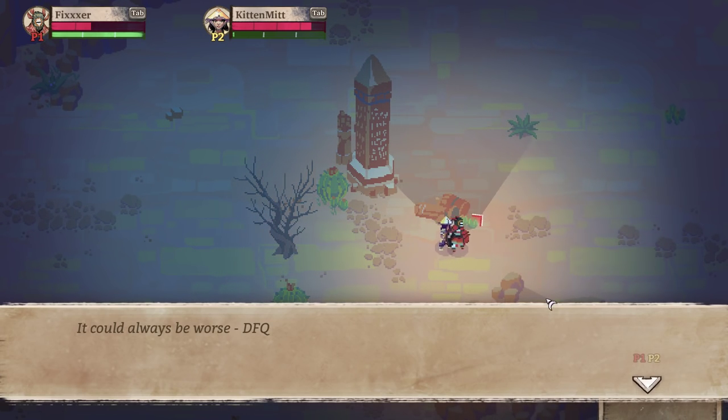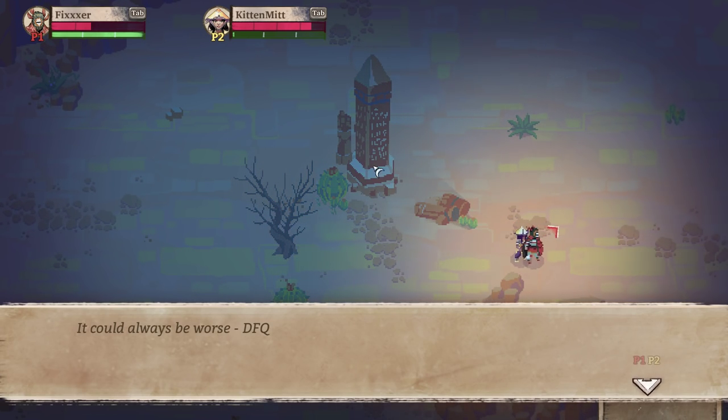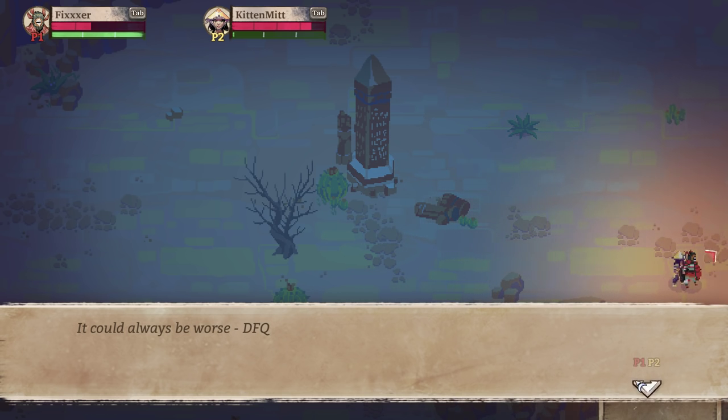It could always be worse. Now, we're not sure what this stuff is, but we have a feeling that it has some kind of player influence. You just pushed me off the screen. Did you see that too? Yes. I'm gone. We're gone.